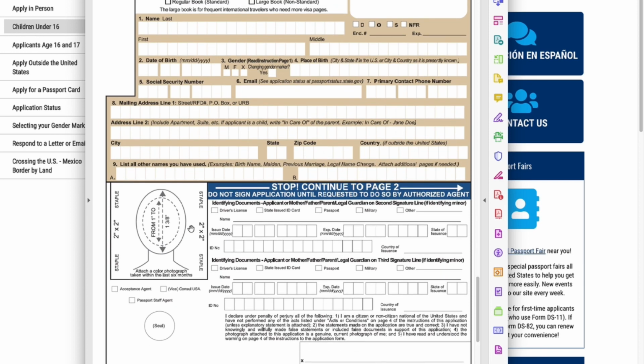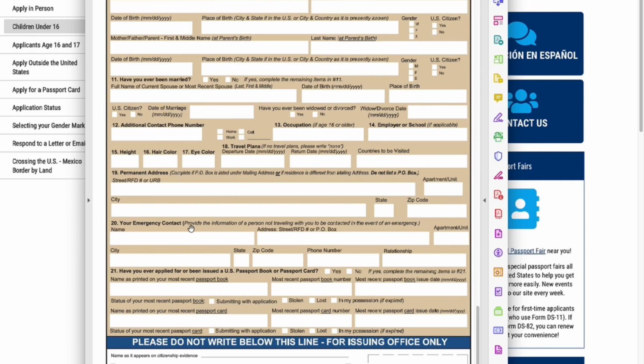So you need to print that completed, downloaded PDF file, and then go to your appointment at an acceptance facility, which I showed you how you can look up. There is a backlog at most of the facilities. We were just able to get an appointment after 2-3 weeks near our county recorder's office, so we chose that.